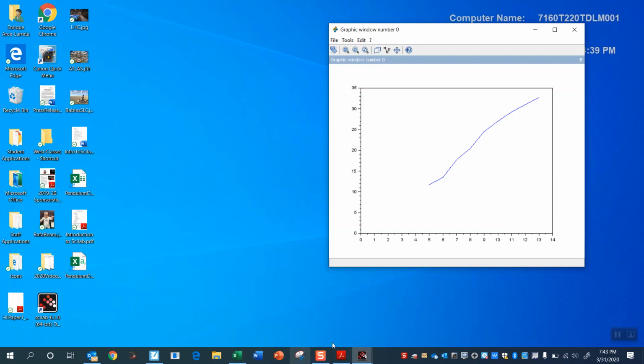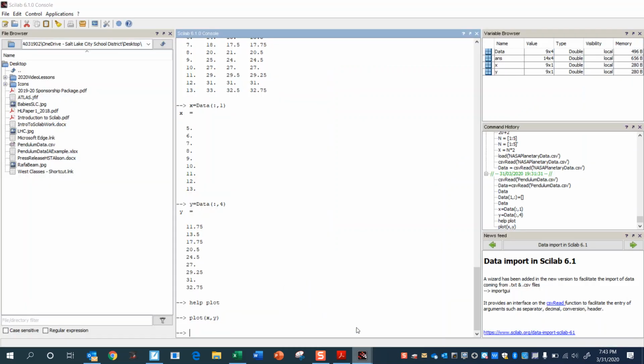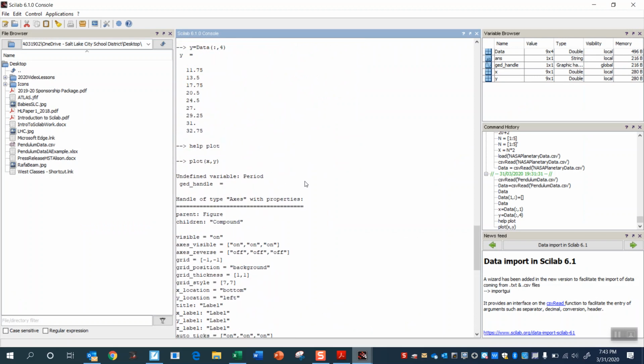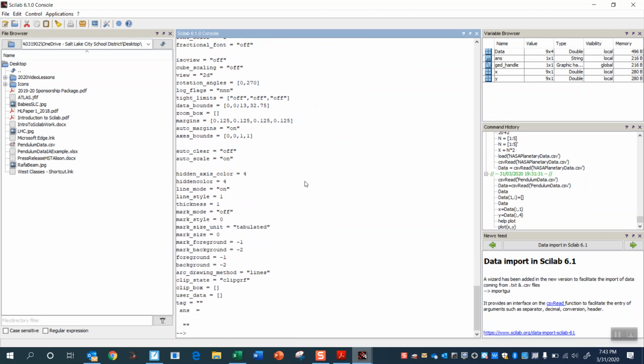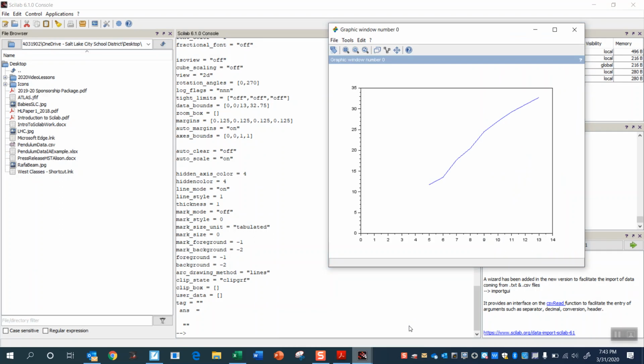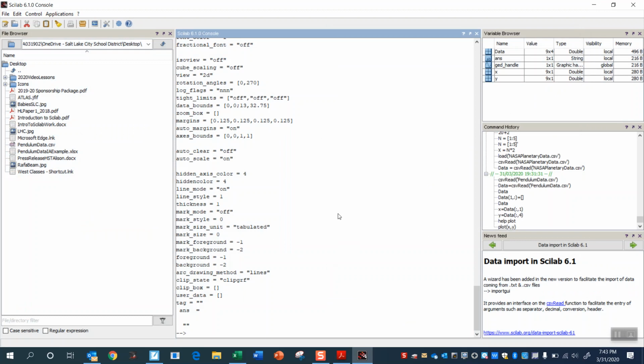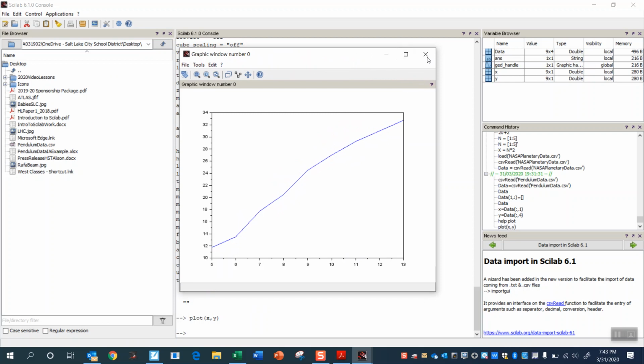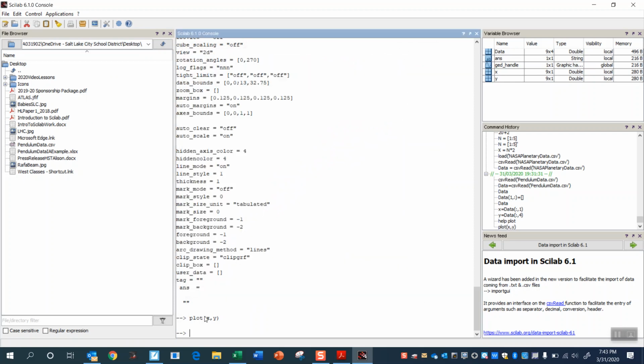But let's go back to Scilab. Finish what I was doing. Here's the console. Look at all this stuff it's been doing on the command line. I'm like, what am I doing here? All right, let me bring up the graphics window and okay, let me replot it like I'm starting over. Well, X, Y, there it is. So what I want to do, instead of what it's doing right now, is connecting a line between all the dots. And I don't want to do that. What I want to do is have actual X's instead of dots.